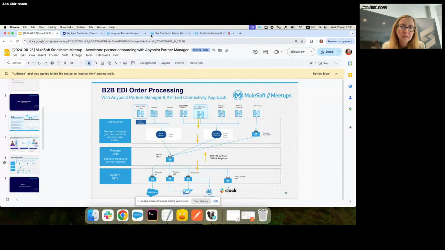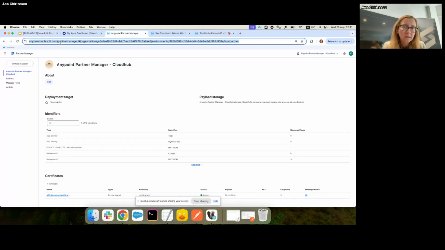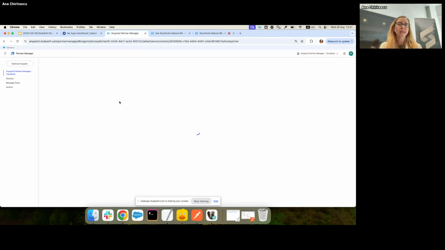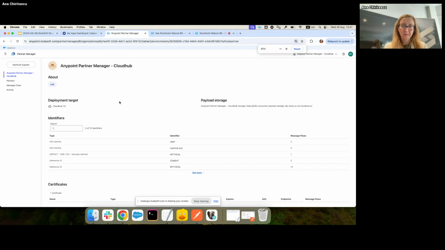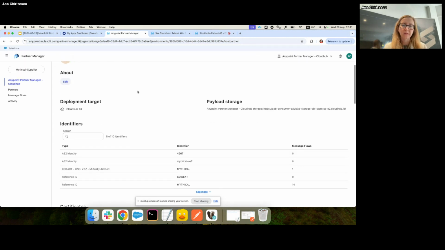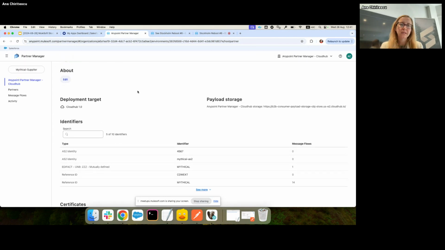So let me go into Anypoint Partner Manager. I don't know if the font is big enough. Maybe I can zoom in a bit, right? So for demo purposes, I will be Mythical on Anypoint Partner Manager Cloud Hub.